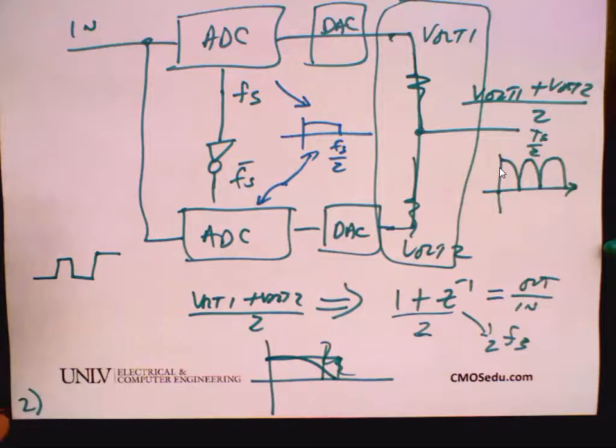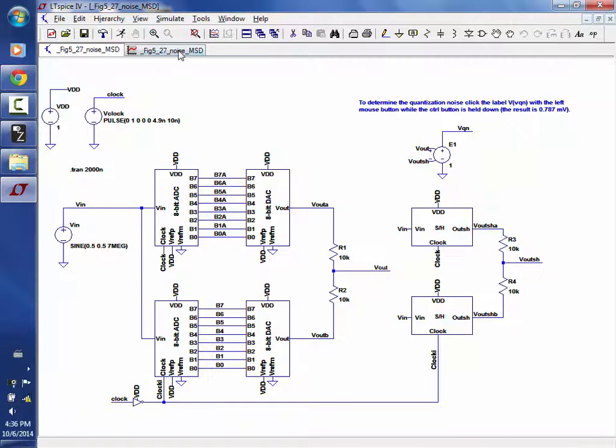Because as I get closer and closer, why? Explain to me intuitively, why do I expect the noise in the output that I'm about to plot to roll off at f sub s over 2? When one input's going high at f sub s over 2, the other's going low. When I add them together, they subtract out. My digitizer gets this and this, and I put it through that averaging filter, and it says, hey, plus 1, minus 1, I get 0 out. Of course, it'll be 1 and 0, so I get the common mode voltage out. Does everybody follow that? So I'm going to go look now at the spectrum.